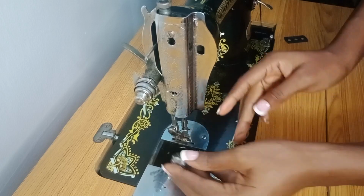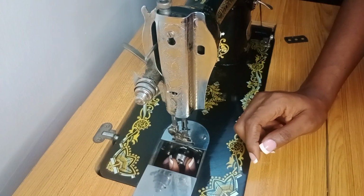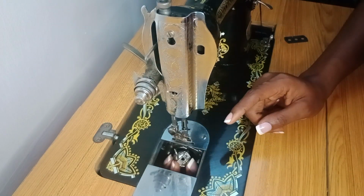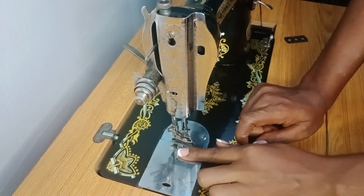And we're gonna put it inside the shuttle case. Okay, so we're gonna put it into the shuttle case as you can see me do, and you just snap. You just hear a sound like pam. Yeah, exactly. So guys, let's move on to how to thread.